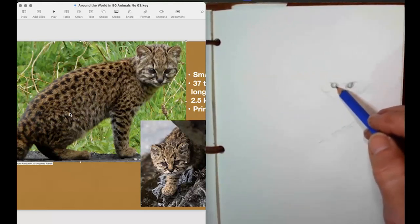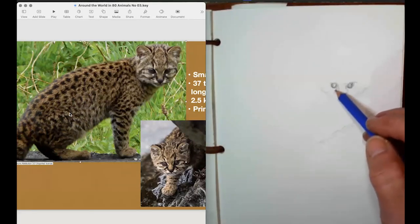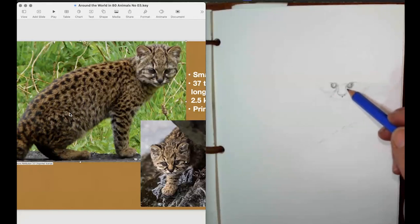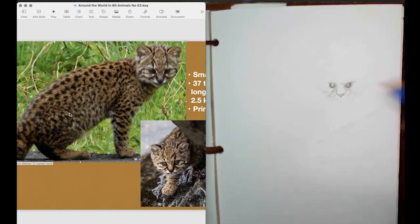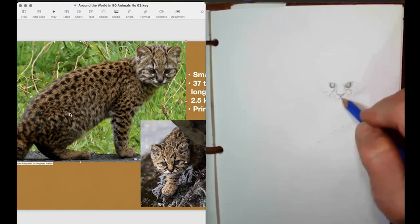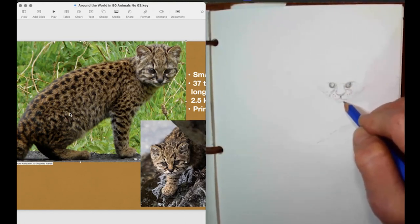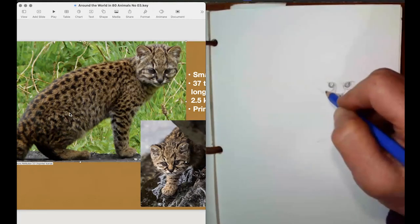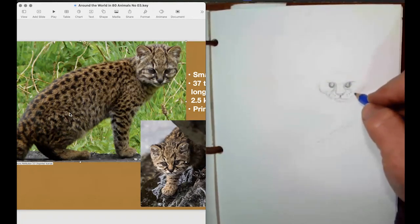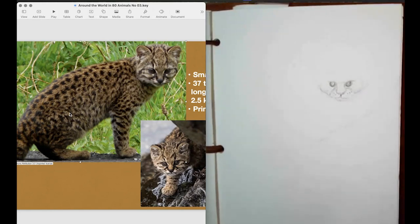Then he's got these whisker lines that come down and define the edge of the cheek, and they're really small. And then here's your whisker dots, and then little lips. See, that's working. And then we have the little chin, just do some dots because it's white. And he's got these little cheek pads here, a little fat face right there. So you see how we're teasing out the shape here. Yep, definitely that pokey round face.